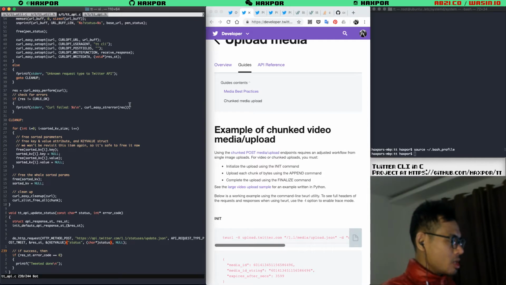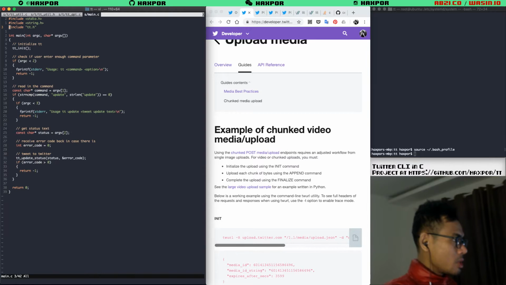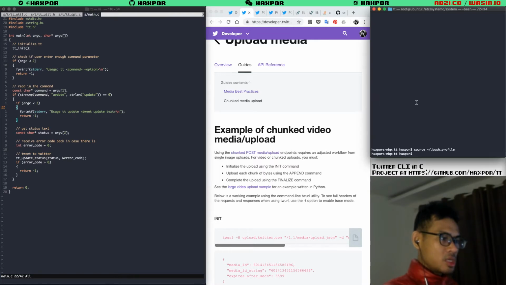Anyway, let's try first with the init command. So let's check the main things. So now we can update things like TT update and then tweet hello, right? What if I want to also attach an image with this tweet as well?